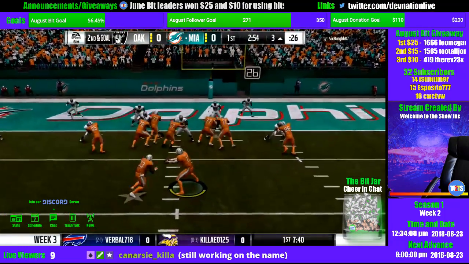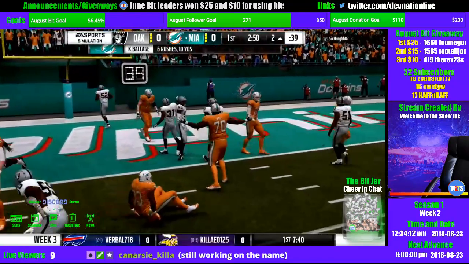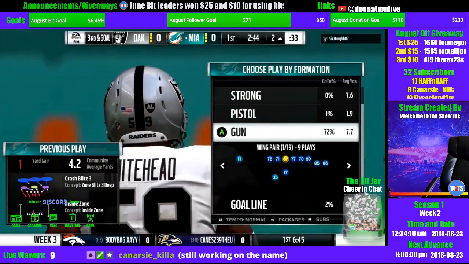Here's 2nd and goal. Here's a run with the launch. And the D not yielding much there. He's only going to get a yard to about the 2. Driven it down the field nicely here on the opening drive, but now it's put up or shut up.